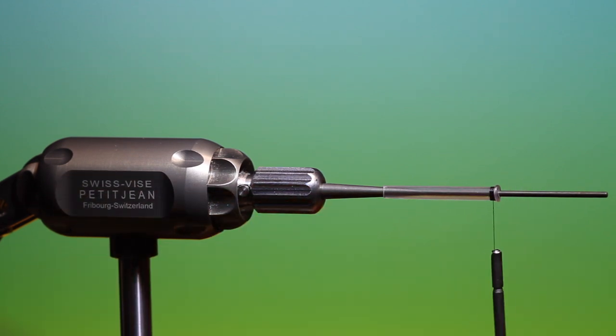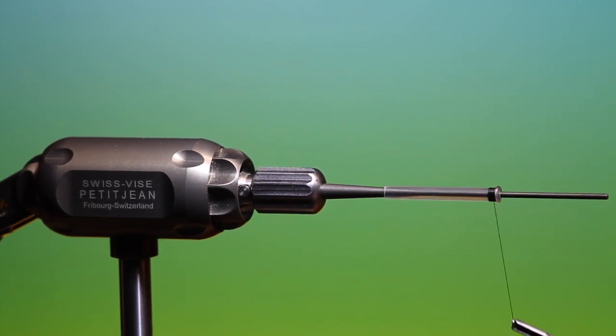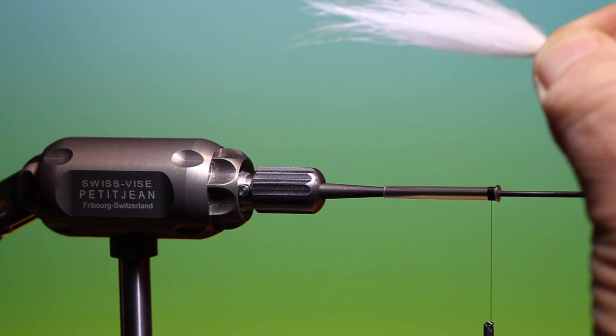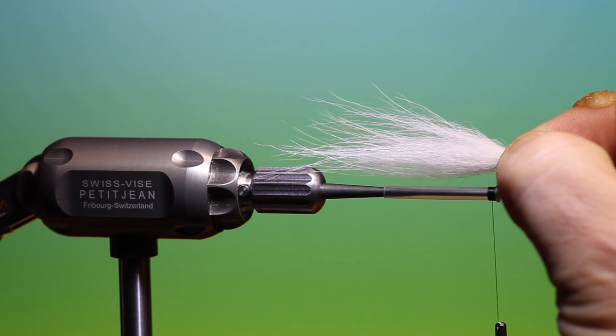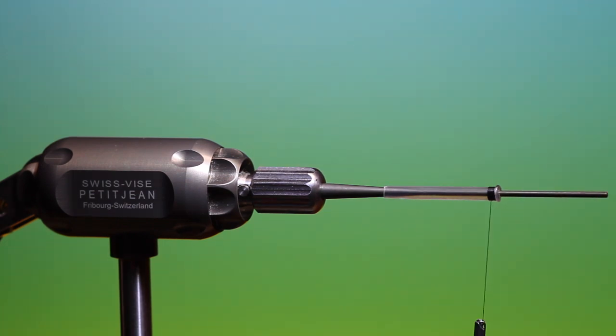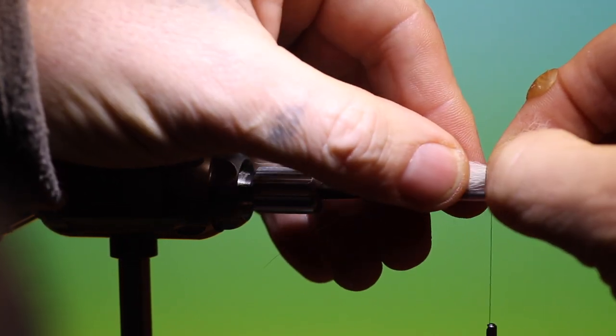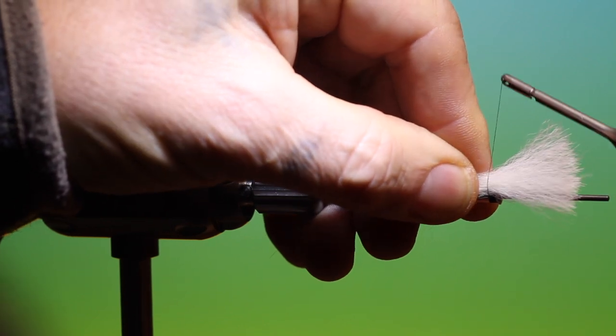Just remove that. Just a few millimeters. I've cut and removed most of the under fur from a piece of white fox tail. Just measure that. I'll bring this up.